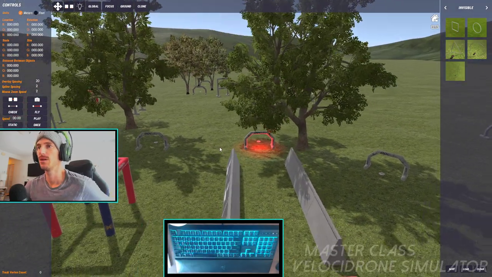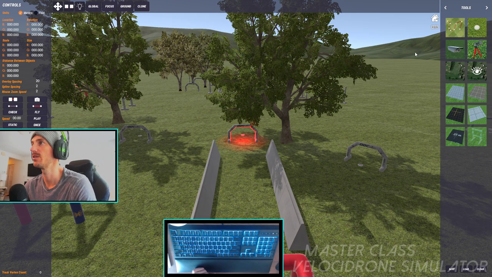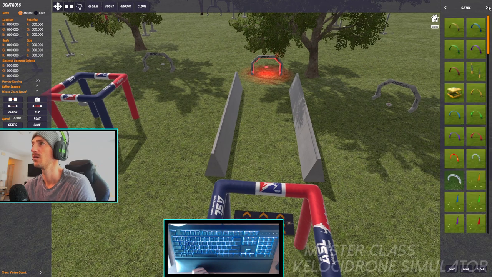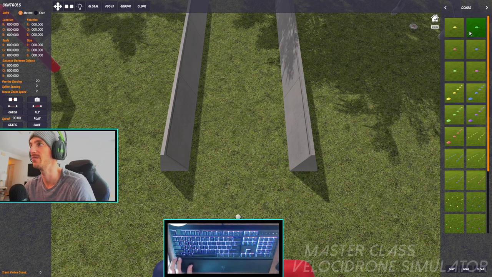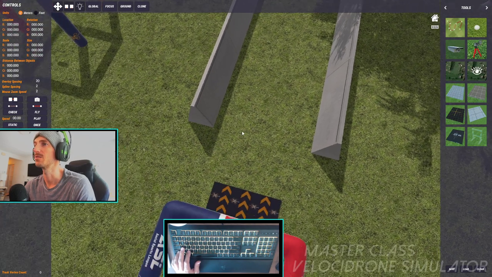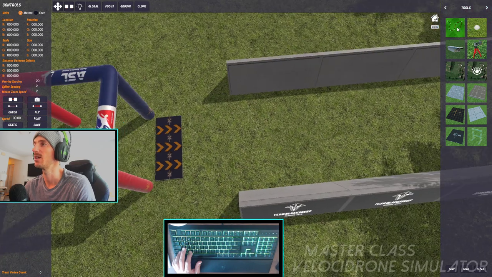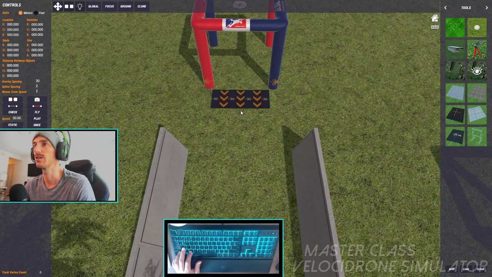So one thing that really can make your tracks stand out and make them feel a little bit more official is putting some cones down. So what you could do is, don't recommend it, is put them down individually just by holding C and kind of just clicking. Don't do that. I'm gonna show you guys the spline tool that's gonna save you a lot of time. And it's gonna make your tracks look really nice. So we're gonna click the spline here. And we're gonna start clicking on the ground. So that's gonna be a node, we call those. We're gonna move around.